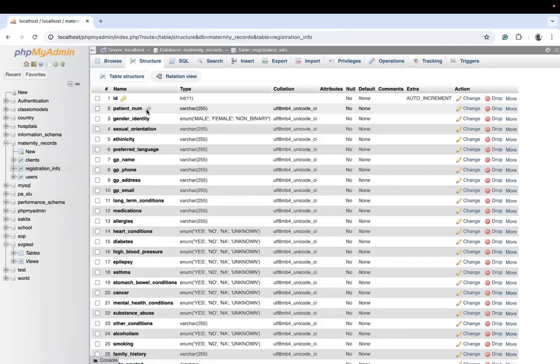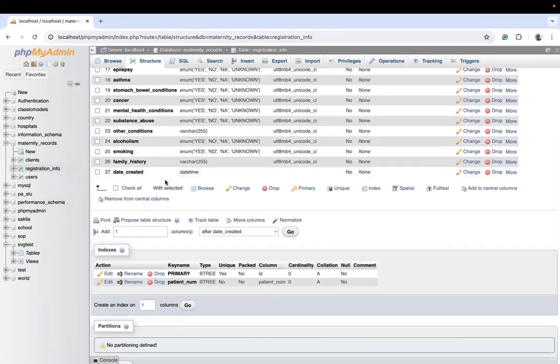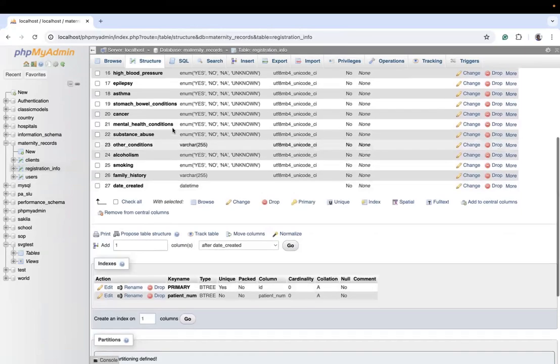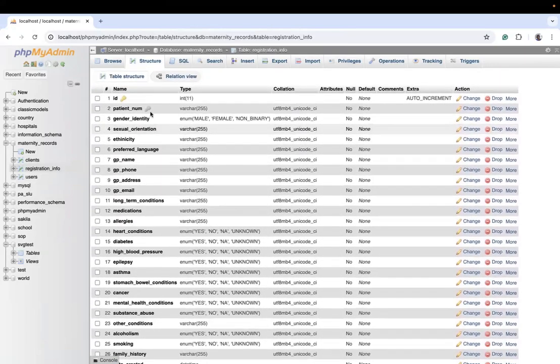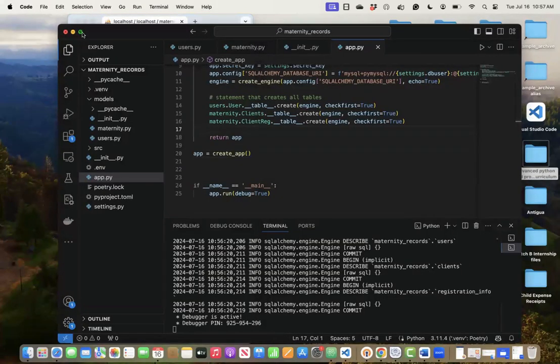We have the same patient number, unique, and when we go down to see, we will see that the primary key is the client table. So this is an example. So I want you to create your pregnancy registration and all the other tables. We might do that in the week 16 lesson, but now let's go into creating the functions that will process a lot of this stuff in a non-Pythonic way.